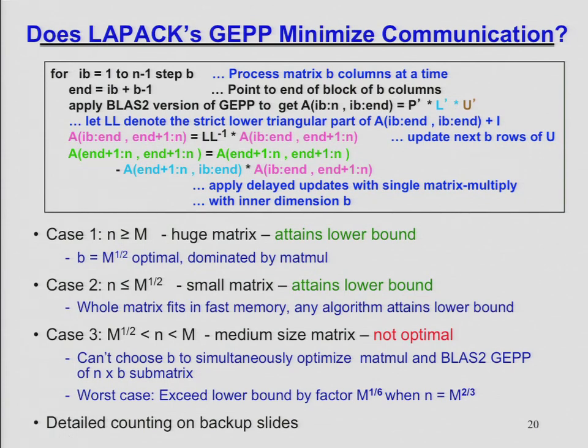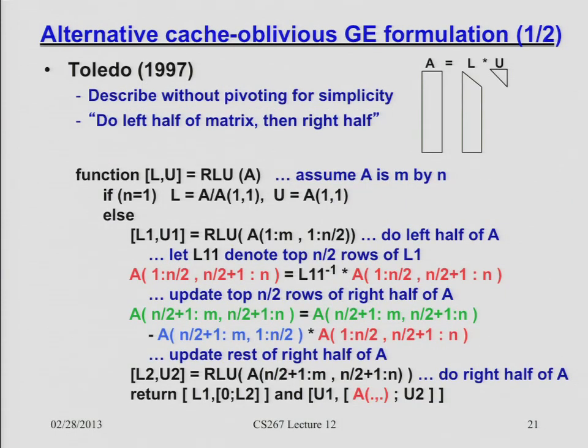So let me give you a couple different ideas. And the first one is in the spirit of cache oblivious. I want to have a recursive algorithm. You remember we had a recursive matrix multiply that just broke the problem into half-size problems and then called itself recursively. You can do the same thing for Gaussian elimination. And it works partially. And so here's the idea. Here's the algorithm in one line in English, and then here's the code.